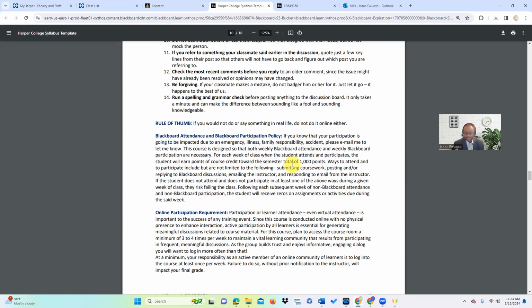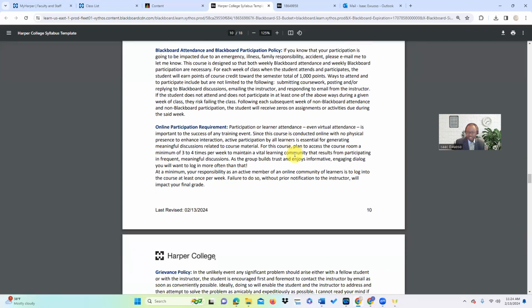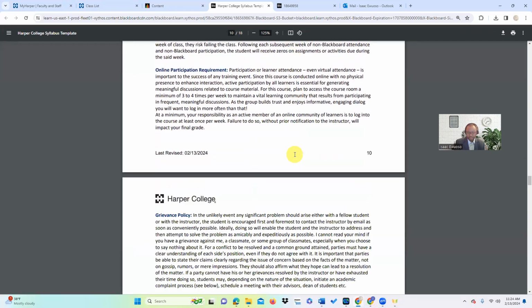an echo chamber. I don't want everybody saying the same thing. And so sometimes you will have discussion forum posts that are post first, which means that you cannot see the posts of your peers unless you create your post first, a thread first. That's intentional. I want to encourage independent thinking in my class. I don't want students repeating what other students have said. That happens a lot in open forums.